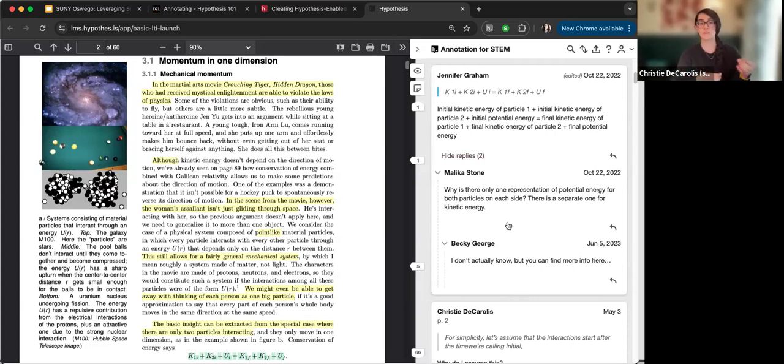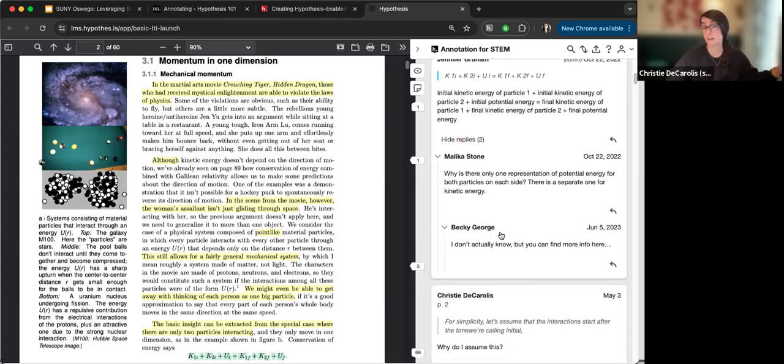So in this case, Jennifer is talking about a very specific equation, and Malik is asking a question about that. And then later on, they can be talking about something completely different. So it has similarities to a traditional discussion board in the learning management system, but I like to see Hypothesis as being a little bit more student-driven and a little bit more authentic in the conversations, because they can reference the text as they're completing the course readings.